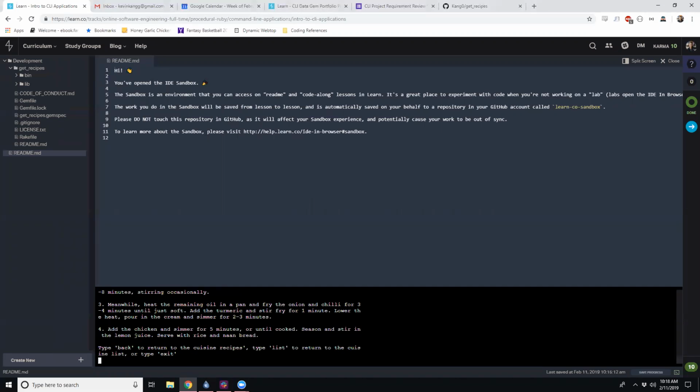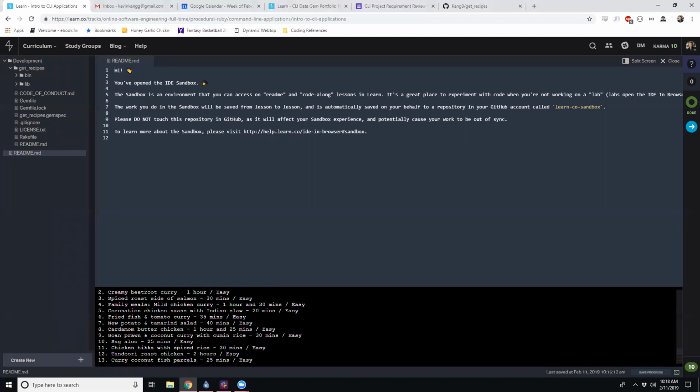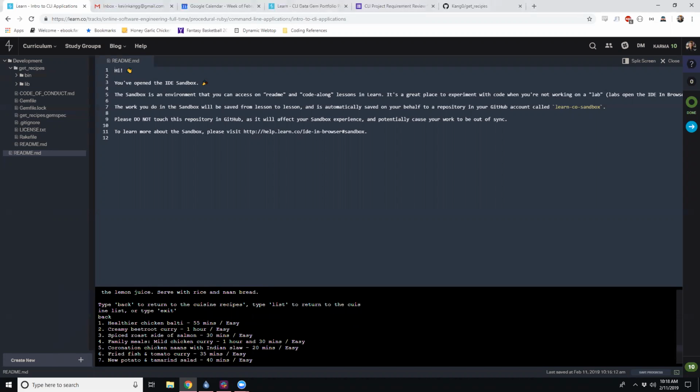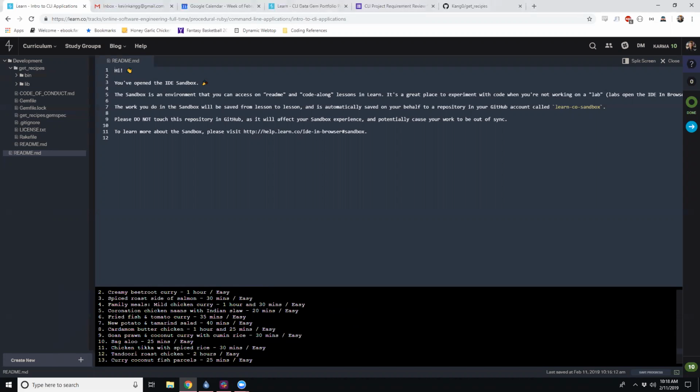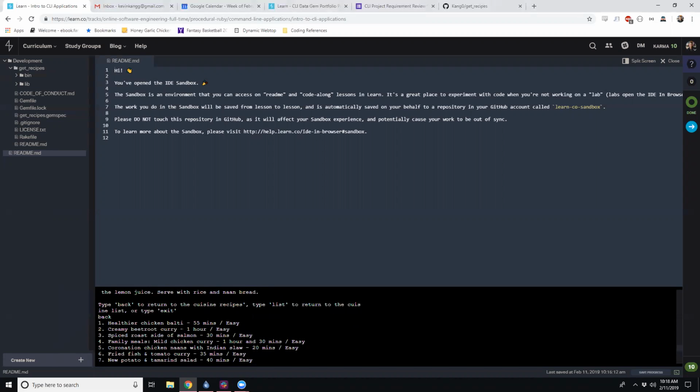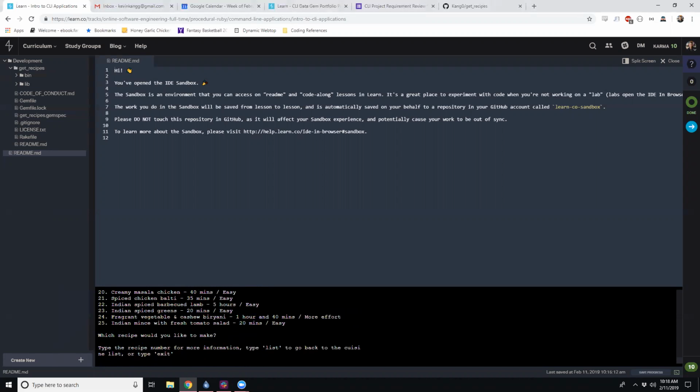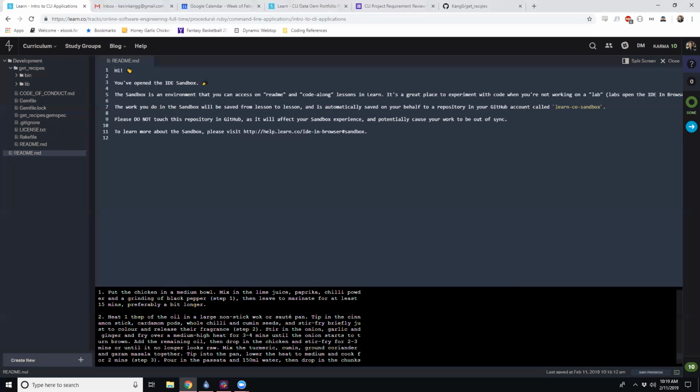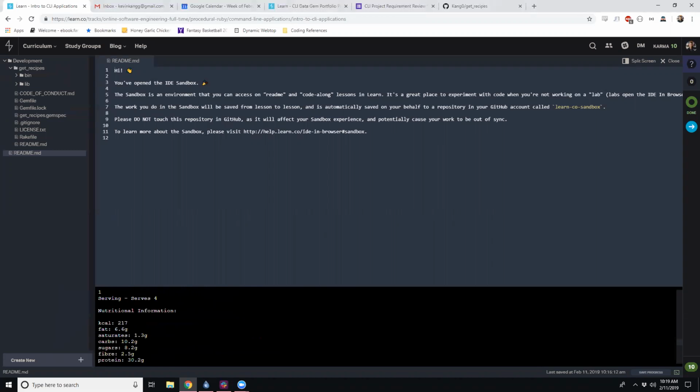So once the user selects this, but if the user wants to go look at another specific Indian cuisine, they would just have to type in back. And then from here, it will list out all the recipes again that are of Indian cuisine. From here, then, he wants to eat healthy. So he goes to healthier chicken, balta, and then here would show all the servings, nutritional information, ingredients.